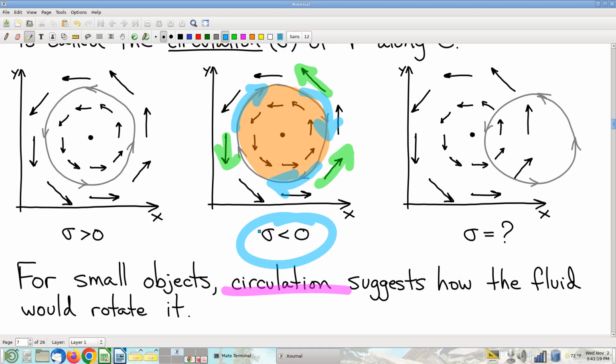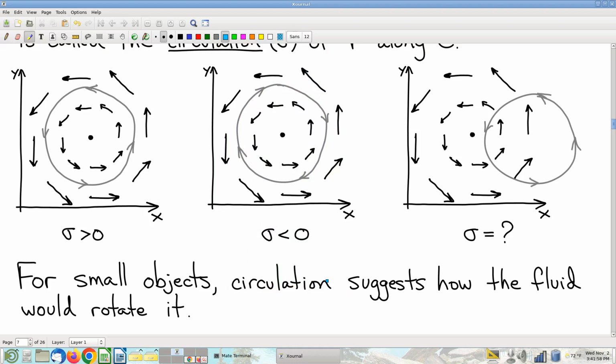Does that mean the circulation is zero if there's a path along the vortex? Path along the vortex. Oh, you're talking about the center spot here? Yes, there's a bunch of detailed devils that are going to depend a lot on specifics. I just want to talk here about the general intuition, in the simple case where it's pretty clear what's going on, just to make the connection between circulation and rotation. You ask a great question, but in order to answer it, we'd have to get a lot of specifics down on paper.